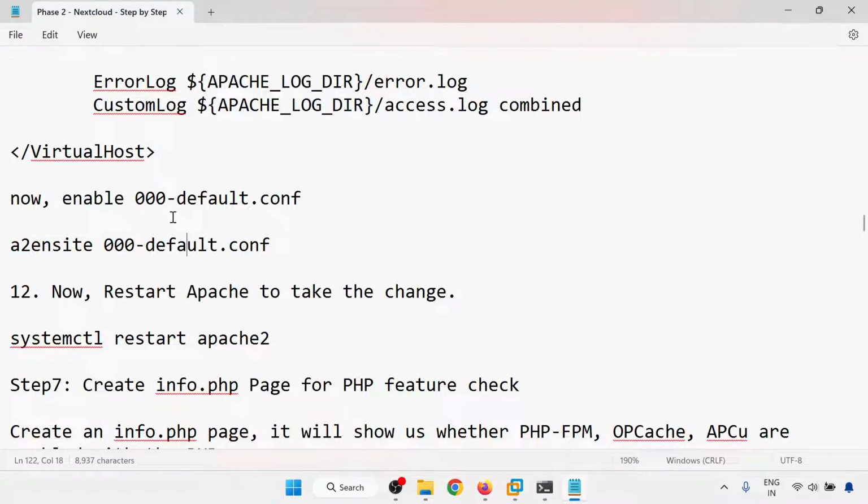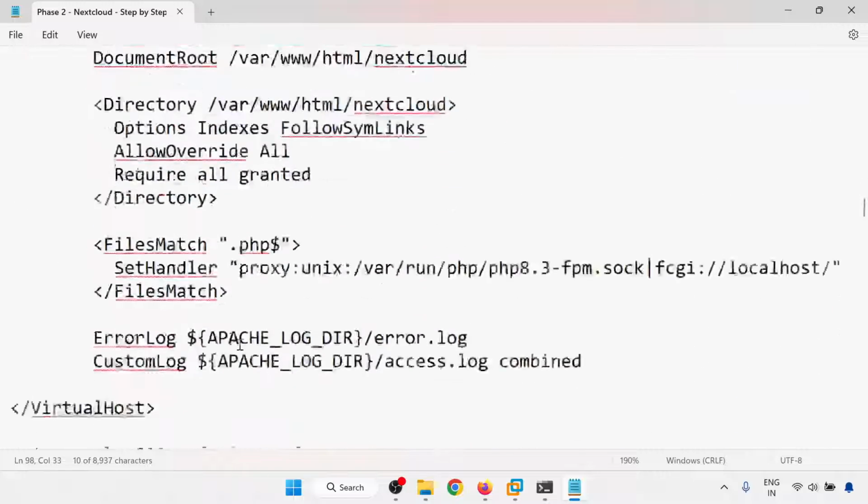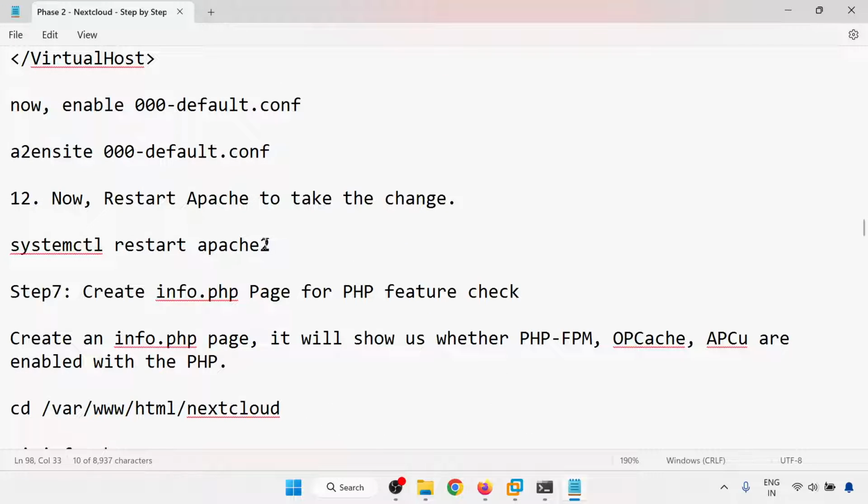That one is already enabled. See, here I'm doing it in sites-available, so if you're going through available, then only you have to enable. Leave this one. Now I'm going to restart Apache.